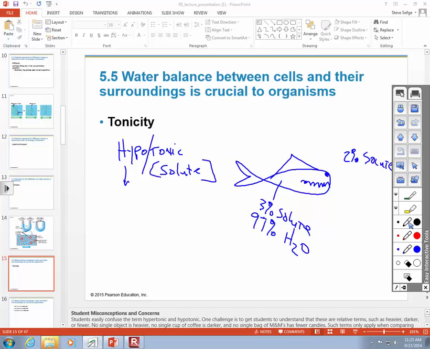Anyway, okay, so that's 98% water. So even if it's in a swimming pool that's that much salt or chlorine or bromine, whatever it is, you're going from 98% outside to 97% inside. Water is automatically going to go into this shark. It's going to blow up like a balloon and just die. These cells are going to fill up with water and fill up with water until it's just dead. It can't possibly survive. You can't take sharks out of oceans and put them in swimming pools.